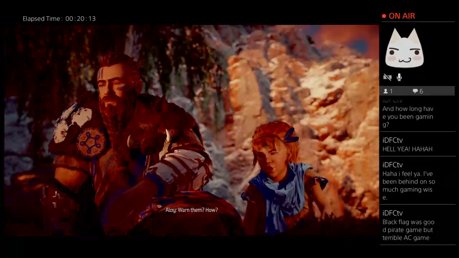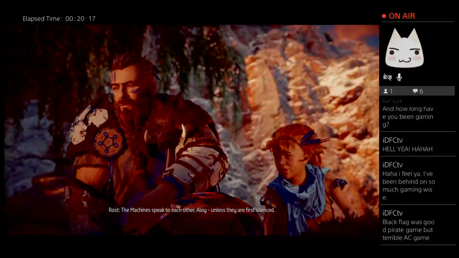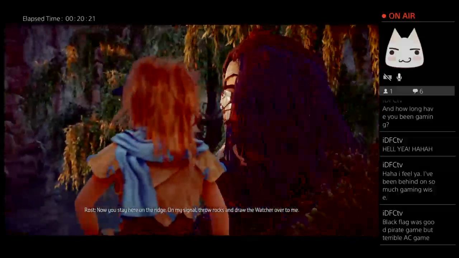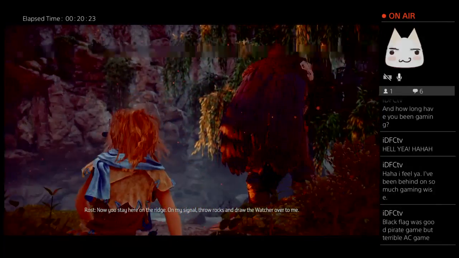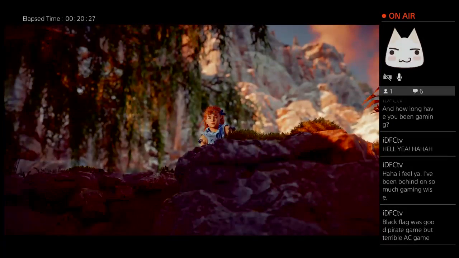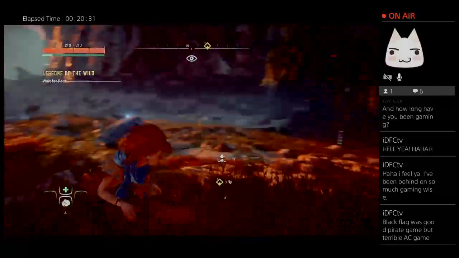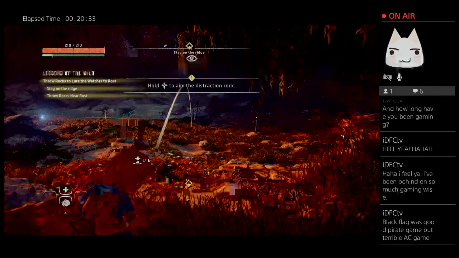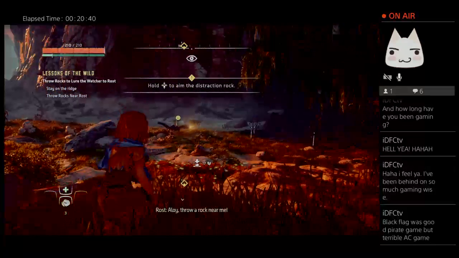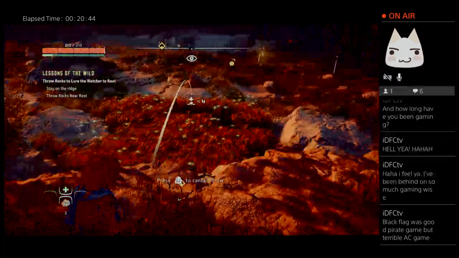I had a hard time with it though. The machines speak to each other, Aloy. Unless they are silenced first. Now you stay here on the ridge. On my signal, throw rocks and draw the watcher over to me. Wait for my signal. Aloy, throw a rock near me. There we go.